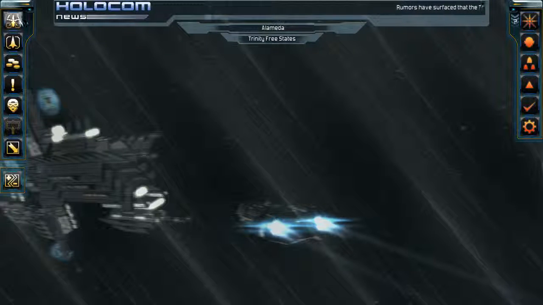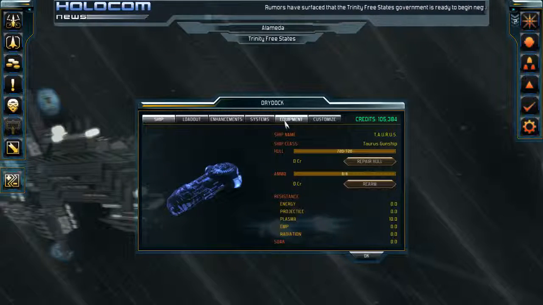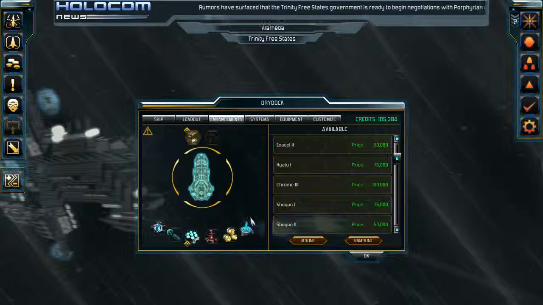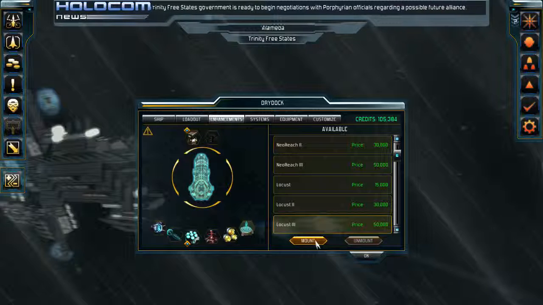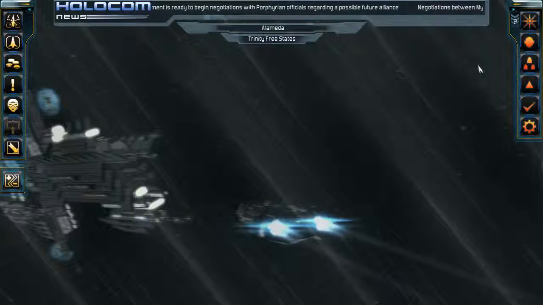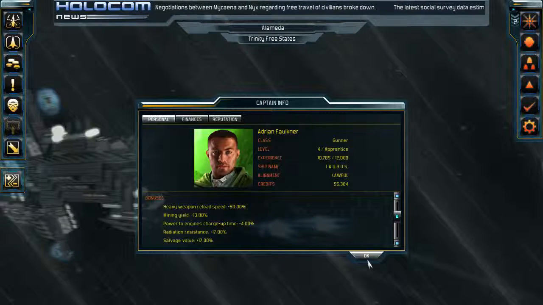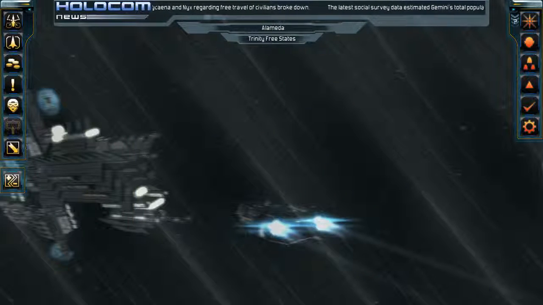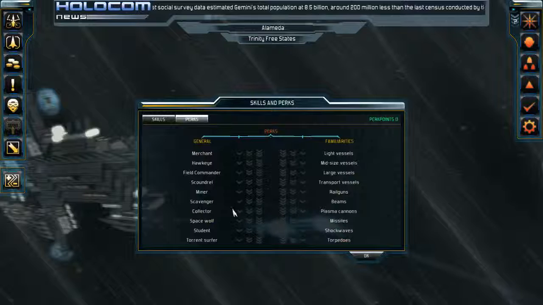Okay, let's see. Ooh, they're also selling ships. Still the same. Yes! This one I want. Okay, what rank are we? 4. Still apprentice. We don't actually have anything that's very good yet. But when we reach rank 5, the perk we're going to use is this.